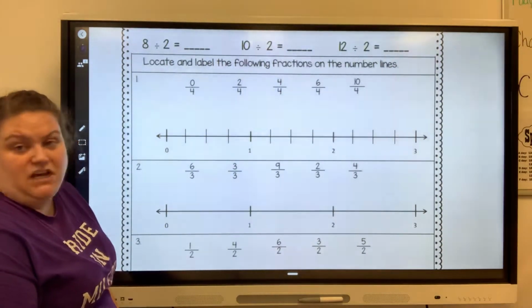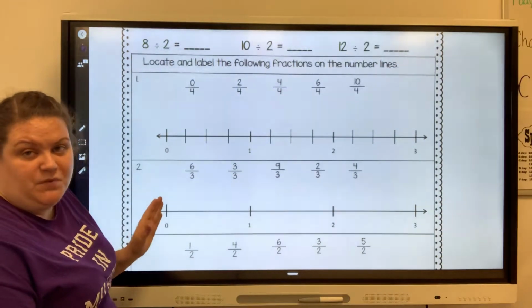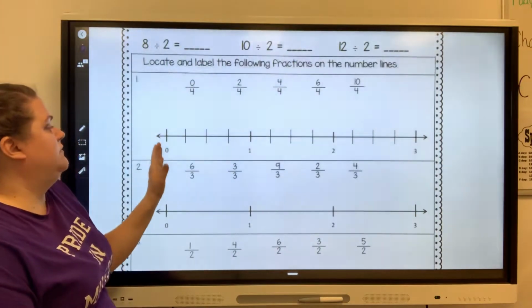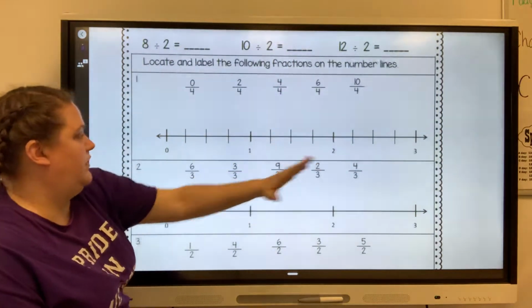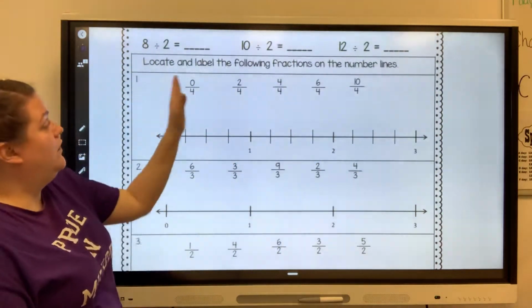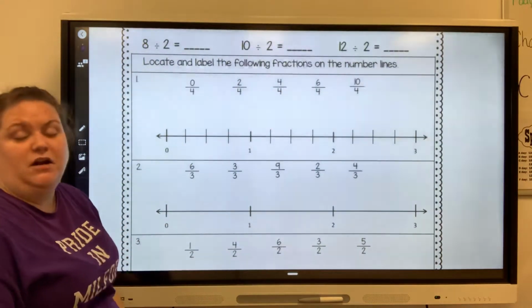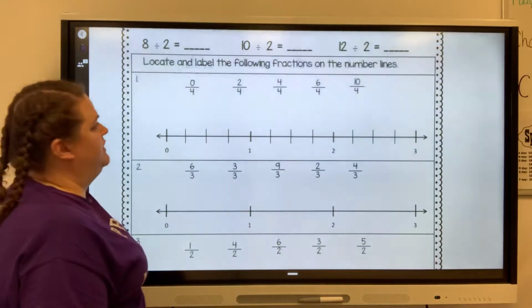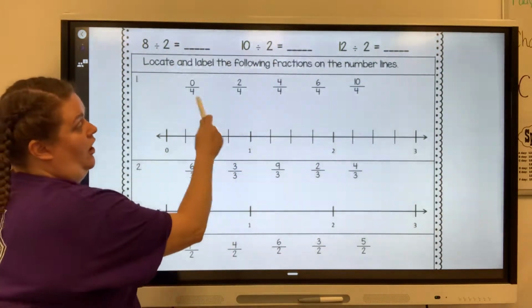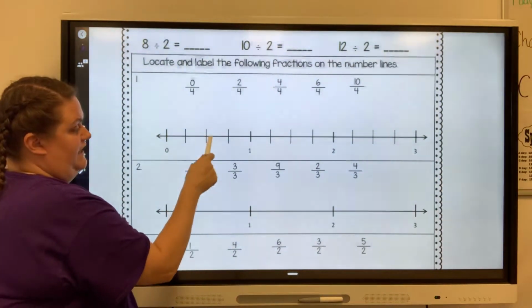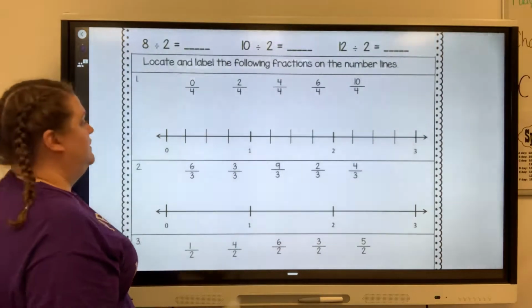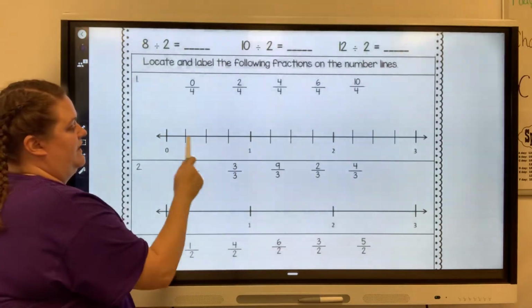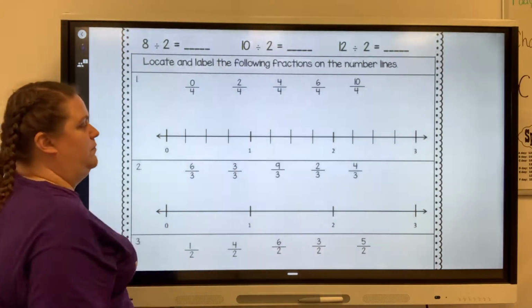So they've already done the work for us for this first problem, for our first example. We're going from 0 to 1 to 2 to 3. So those are our whole numbers. We only have to put in those in there, but you can put in more if you choose to. So they want us to put in 0 over 4. And they're all working in fourths. So they already divided these lines into fourths. So I have from 0 to 4, I have 3 lines because 1, 2, 3, 4 pieces.